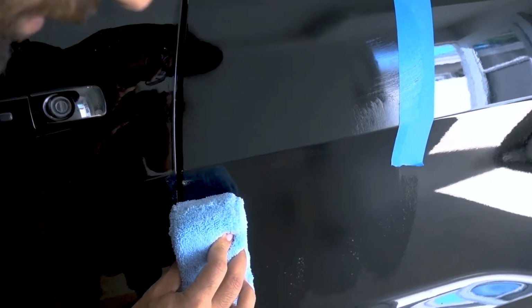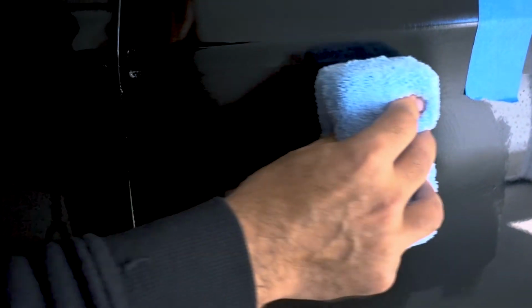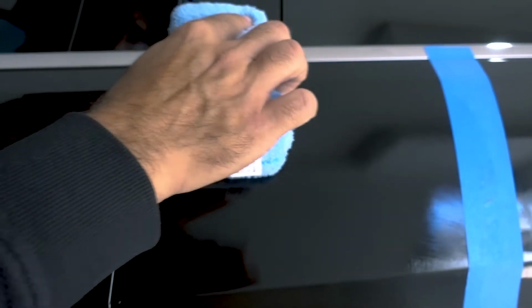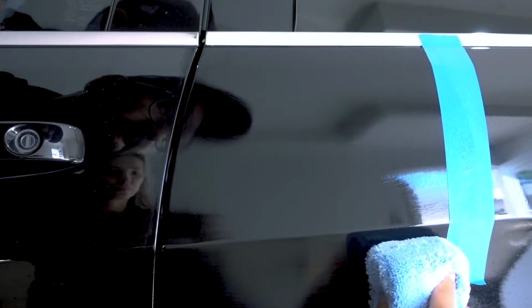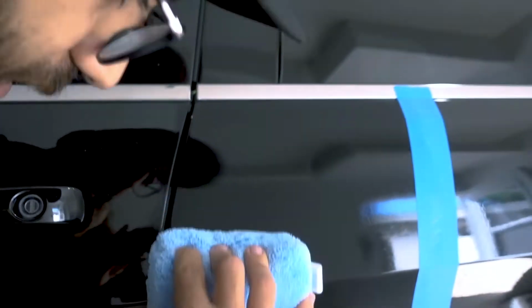Try to make sure you cover everything and go around multiple times, and just put a little bit of force, but not too much. And as you guys can see, when it's drying up, it's good that we're doing this in the garage, not direct sunlight, because if it dries up, it's not going to be really good. So then we did it that way. Now let's go up and down.